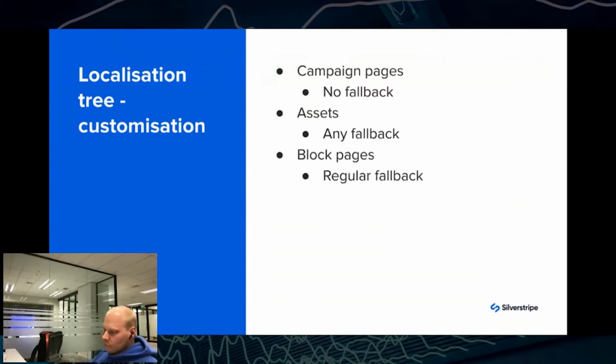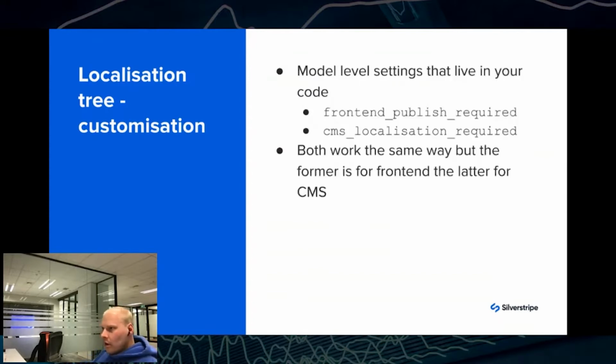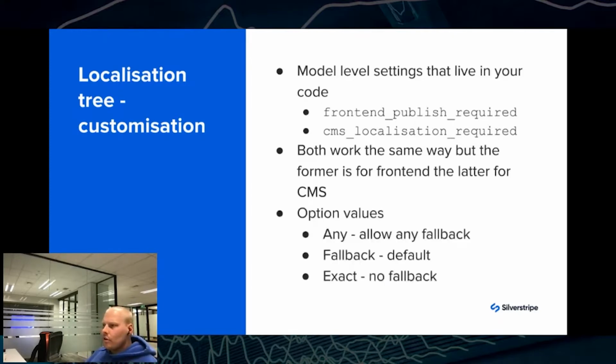So all of this is possible to set up in Fluent. You can have model level configuration. Here are two settings that you can set up. They essentially do the same, just the first one is impacting the website visitor, and the second one is impacting the content author. So basically it's CMS and front end. We have three options that you can set into these two configurations.